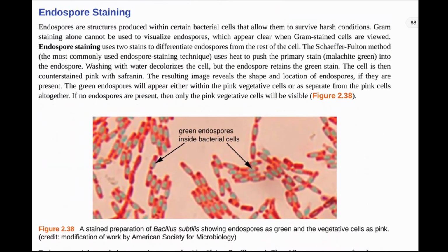Next we have our endospore staining. Endospores are structures that are produced within certain bacterial cells that allow them to survive harsh conditions. So it's kind of like a capsule, except even stronger. We're going to talk more about them in future chapters, but it allows them to stick around much longer.